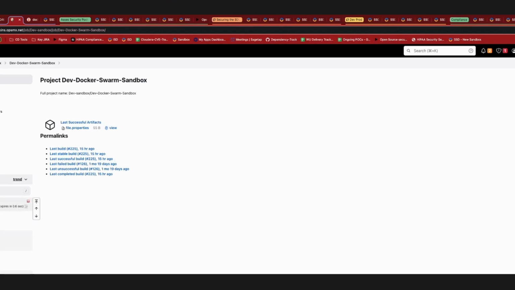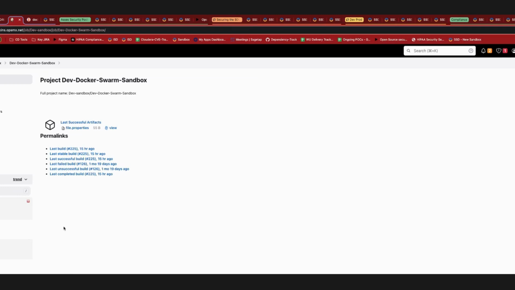And you can see here, just for the purposes of the demo, we want to keep an eye out for build 226. That's the build that we're going to follow through the process. Now, again, I've merged from the critical branch. That means there's a critical vulnerability in here, and there's a policy that I've put in place to mark critical vulnerabilities as a deployment blocking event. So I want to make sure that we stay keen to that fact.